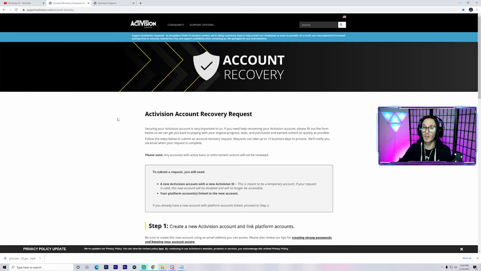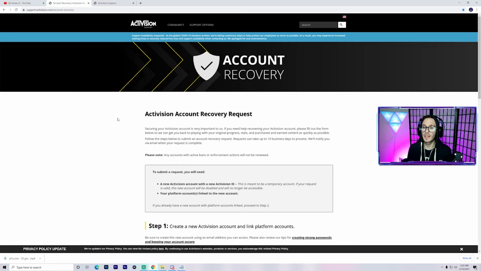The whole entire account could be compromised completely and you may not be able to get it back if it's been hacked. You might be able to fight it and see if they will potentially give you the account back, but from what I've seen, it's tough, man. A lot of these ban waves right now are falsely banning people that didn't deserve it because of cheat software and people hacking their account and then using cheat software on their legit accounts. So do be aware that that is a possibility.